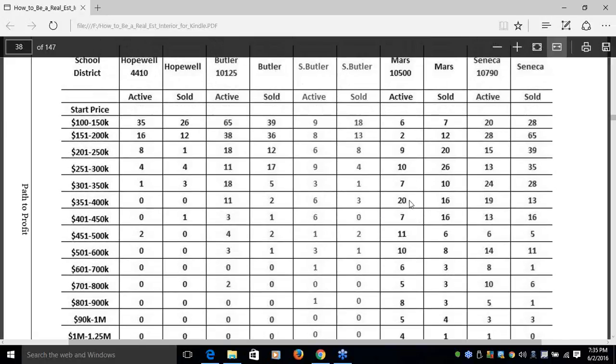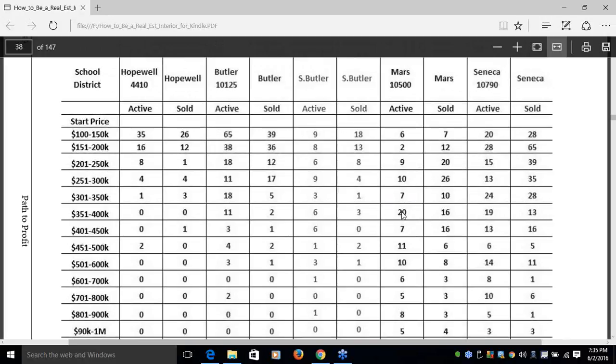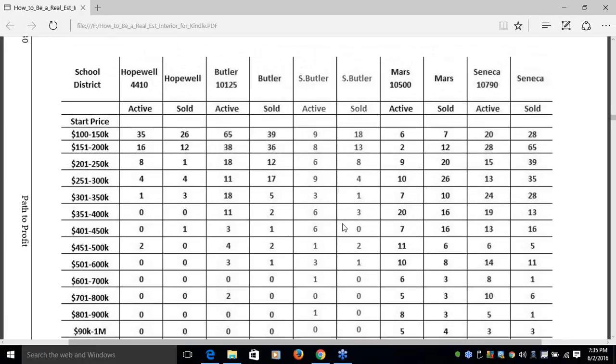more thoroughly. Okay. So now once we have the school report, we now have a challenge. Even though we've dramatically narrowed down the volume of data for our search activities by focusing on price range in school district, in this example we realized in this school district, Seneca, we want to focus for flipping on areas between 150 and 300,000, okay?